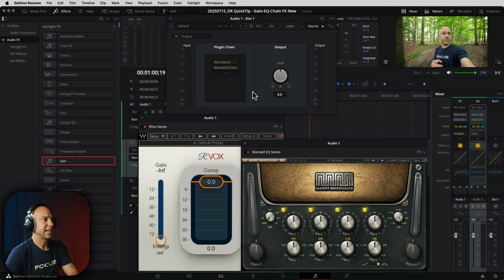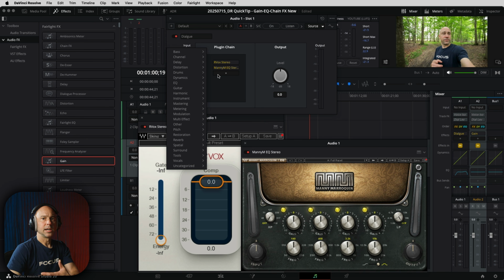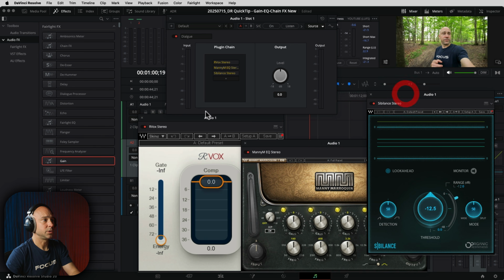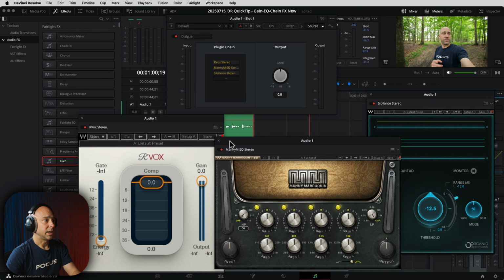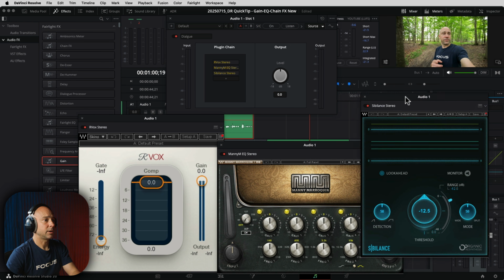And then the last one that I use on my dialogue here, I'm going to click on the plus again. It is a de-esser, to remove kind of harsh S sounds. And the third-party one that I use for that is, if I come to Dynamics, VST, I've got Sibilance. So these are 3 plugins that I like to use on my dialogue. So I can go through and edit these and change them however I want.